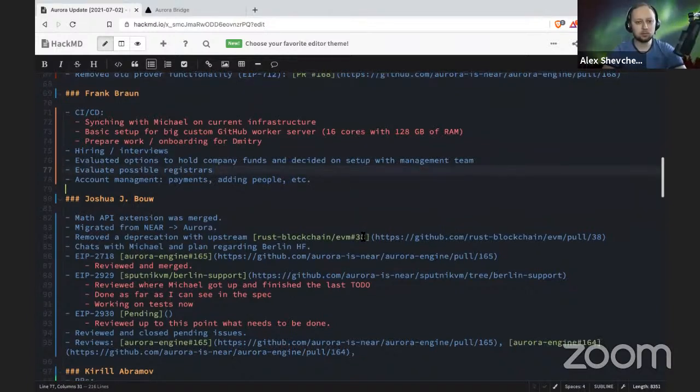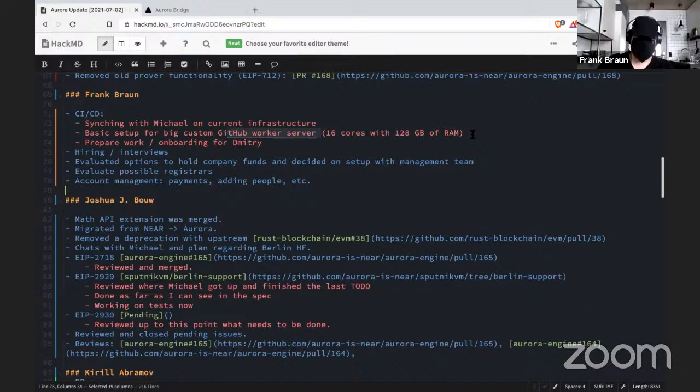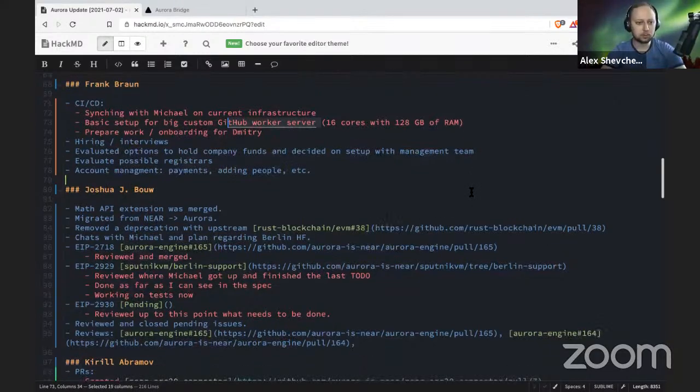Yeah, cool. That's great that we have this setup. Is the big server that you said already connected to GitHub Actions? No, we have it rented. It has Ubuntu on there, and then Dimitri can take over and set it all up with GitHub Actions. Okay, got it.